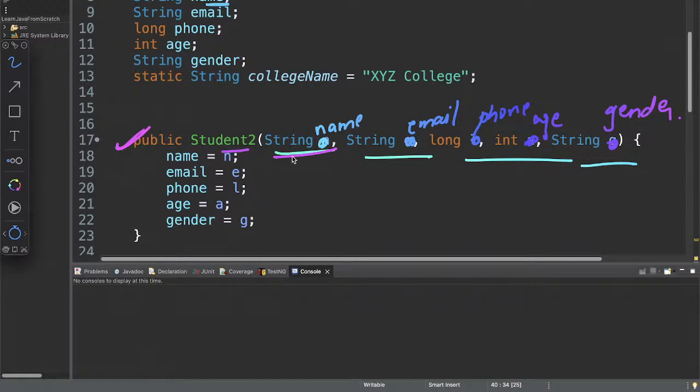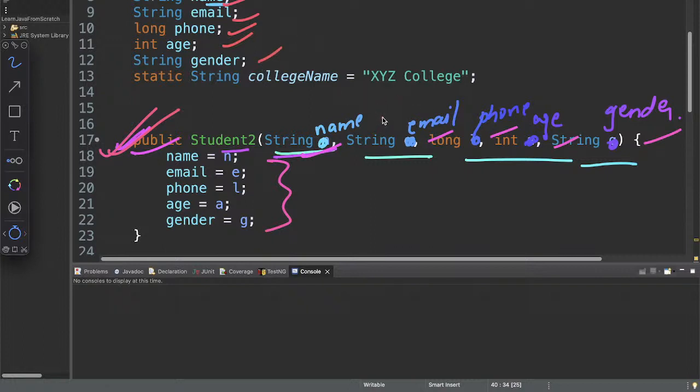And now it also helps the reader get an idea that this constructor is going to initialize the name, email, phone number, age, and gender, because you know that these 5 lines are doing the same task. So it will be beneficial if I give my variables the same names as my object state, correct?